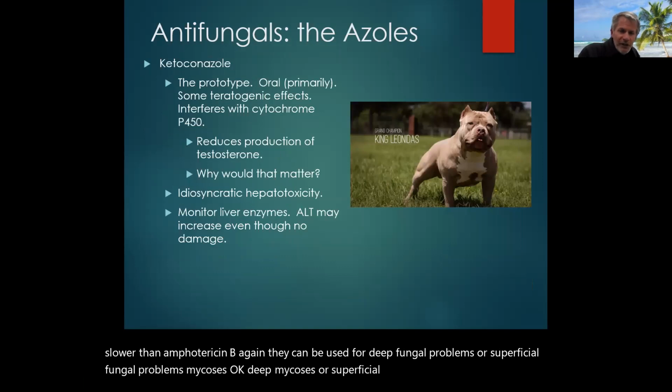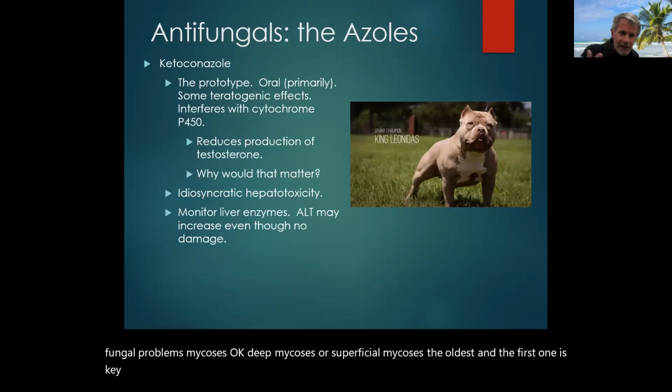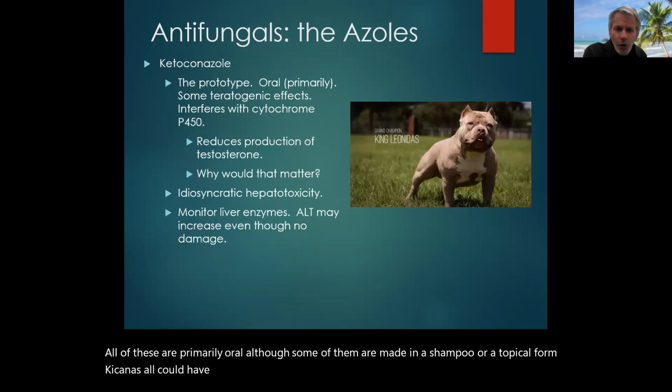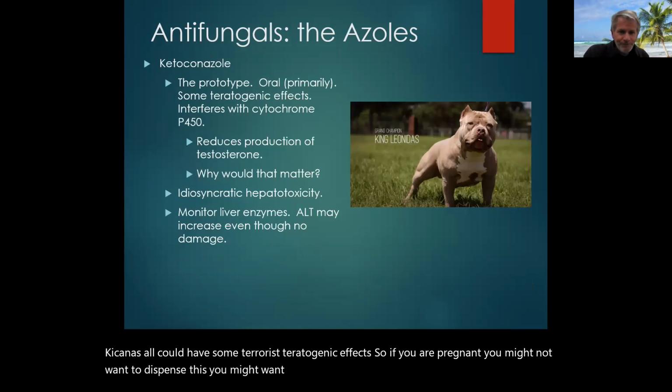The oldest and the first one is ketoconazole. That was the prototype azole. Again, all of these are primarily oral, although some of them are made in a shampoo or a topical form. Ketoconazole could have some teratogenic effects. So if you were pregnant, you might not want to dispense this. You might want someone else to work with it.